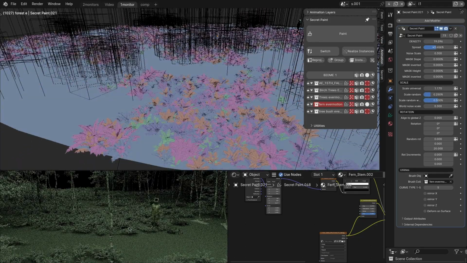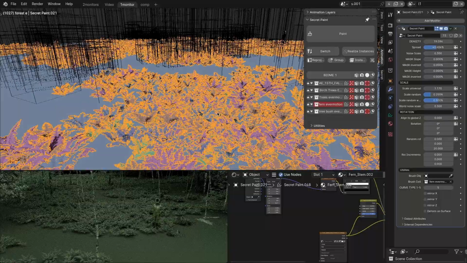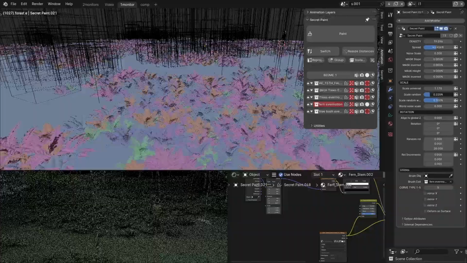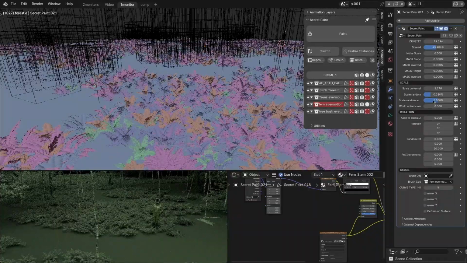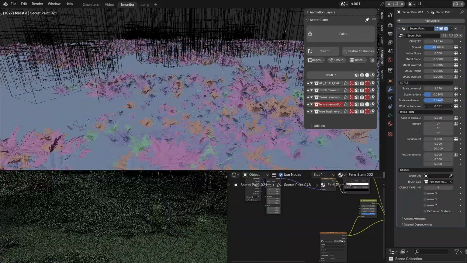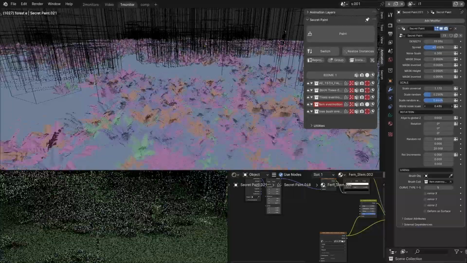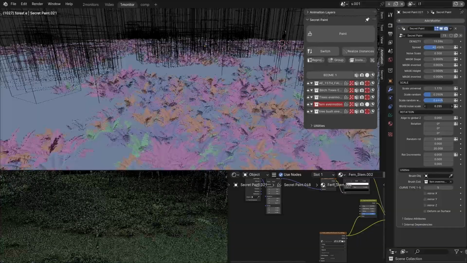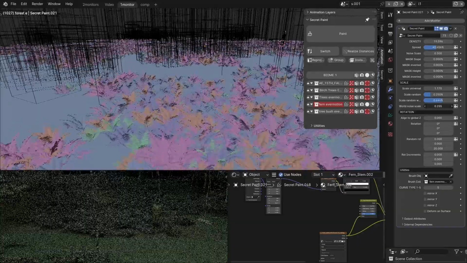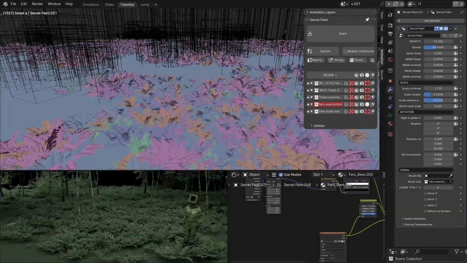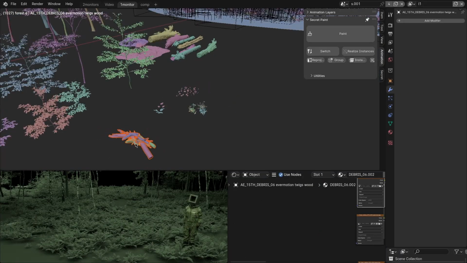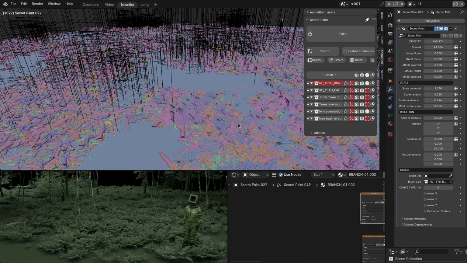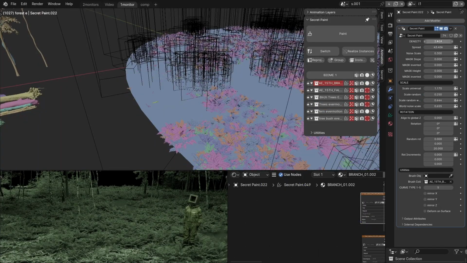Another very important setting that you might want to play with is the scale randomness, because you can have a randomness for each instance, but the world scale randomness essentially has this very unique way to have an entire patch of assets being scaled up or down based on their world location. So this helps break up the repetition even more. Same thing with these smaller twigs, but instead of selecting the terrain, I'm going to select the previous ferns and tweak everything from there.